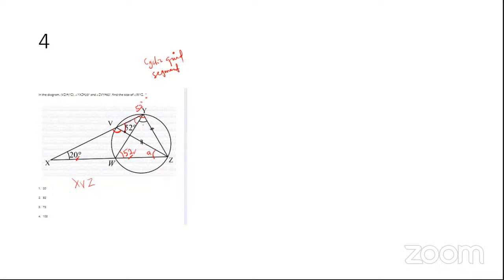The exterior angle is equal to the sum of the two opposite interior angles. So this is the external angle of the triangle, and the remaining two angles are 20 and A. So 20 and A are the opposite interior angles. It must be equal, so A is equal to 52 minus 20. That's 32. So angle A is 32. It means this small one is also the same thing as A, which is 32. That clear? So this small one is also 32.